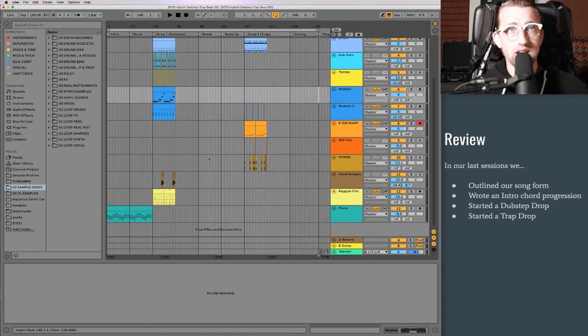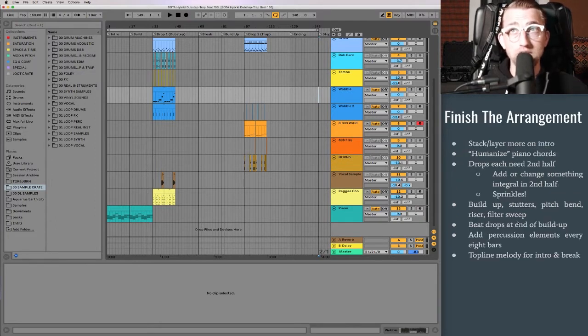Well, now it's time to hit the pedal to the metal, and now that we've got all our basic ideas here, I'm going to just blast through as much of the rest of this arrangement as I can. Since we already have our main ideas here, all of the hard work of the arrangement is done. We're just going to be copying and pasting and duplicating and layering a couple things. I'll talk you through all that stuff as I do it, but like I said, we're just going to move really fast because all of the detailed creative work that we needed to do to come up with what this song is, we pretty much did in the last video.